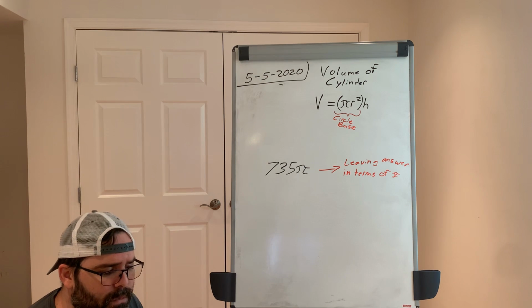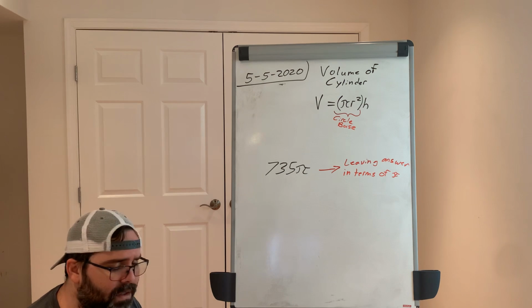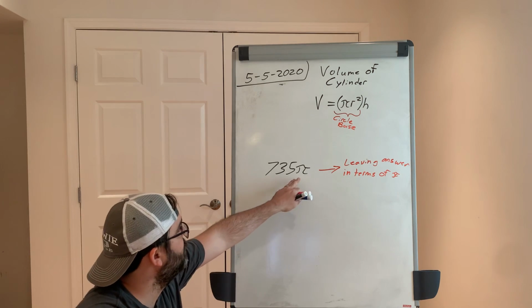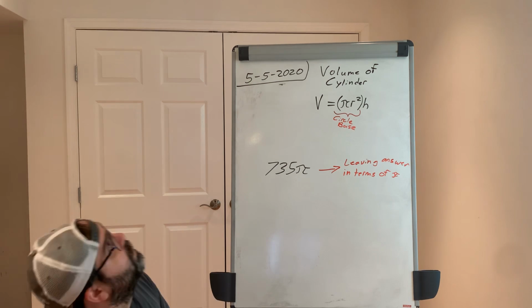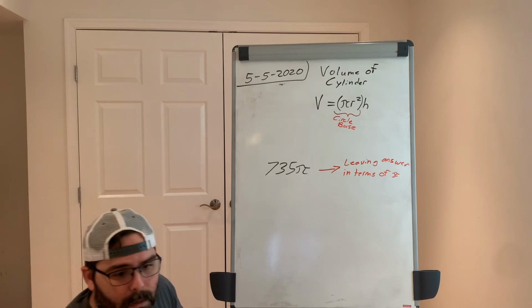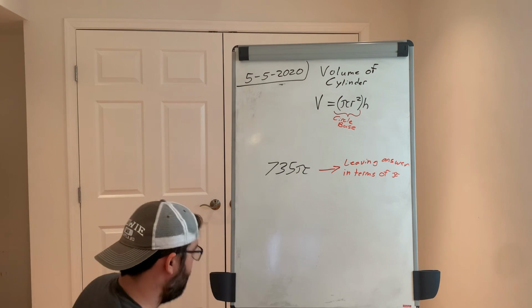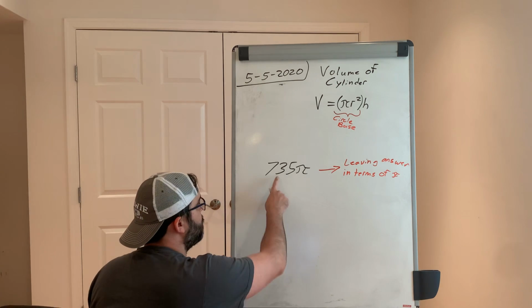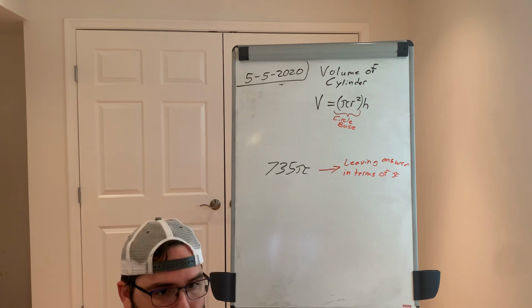Now, if it tells you to round to the nearest hundredths, that means you're going to need to actually multiply it by the decimal expansion of pi. So we would actually, and don't round to 3.14, you want to use the pi button in your calculator. So if it wanted it rounded to the nearest hundredths, we would have to multiply pi times 735.